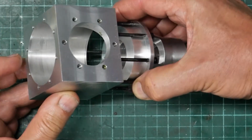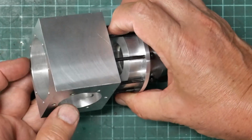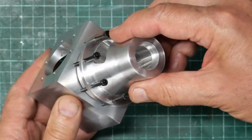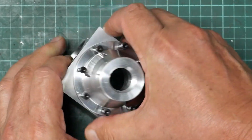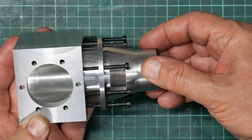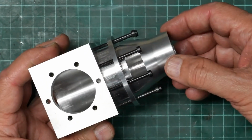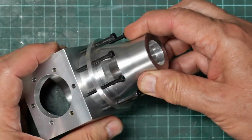I mean, there's a witness mark from where I was pushing it into the other end, which I was calling the front, and see, it's a good fit on that pattern, and I won't push it right the way in, but it actually has the same push fit in the bore. So the boring head clearly did an outstanding job of holding the diameter constant through that 54mm of thickness. So I was rather impressed with that.